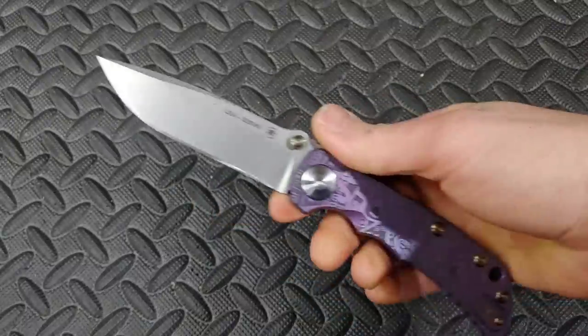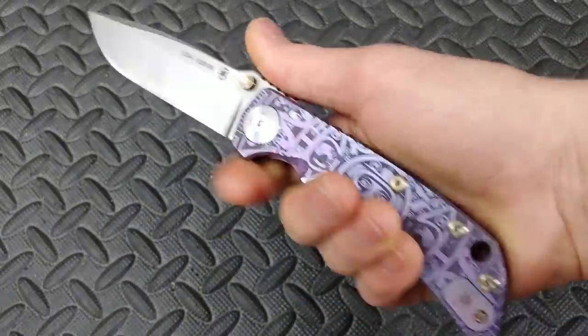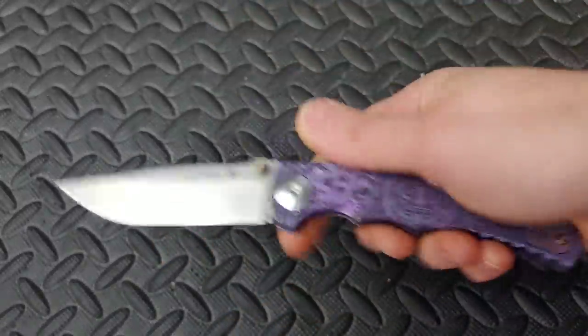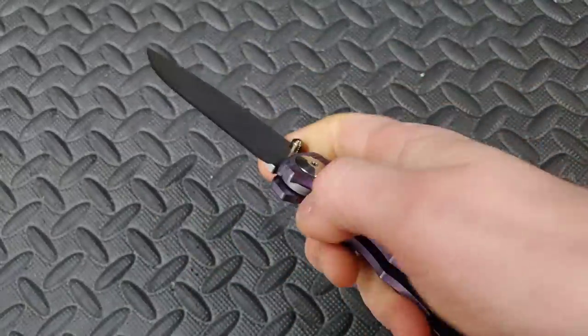Then you got the Spartans. Spartan makes USA made knives that are beasts. They are amazing. I love this one. This one is the Spartan Harsi folder with the Mayan calendar. And I absolutely adore this knife. Such a badass knife.